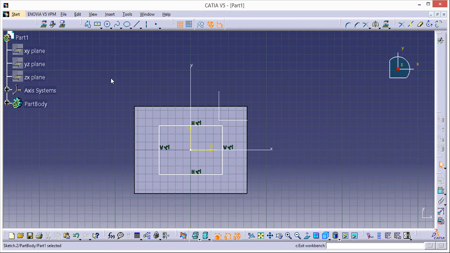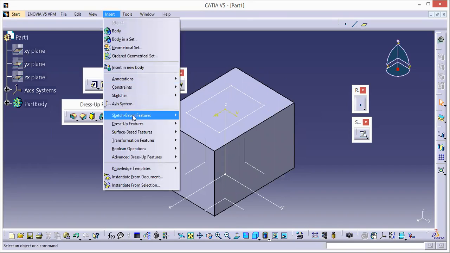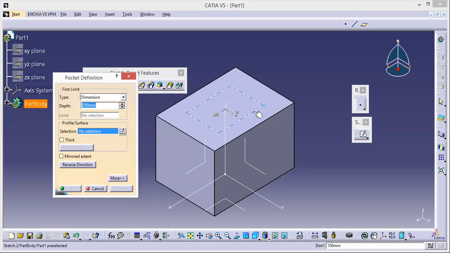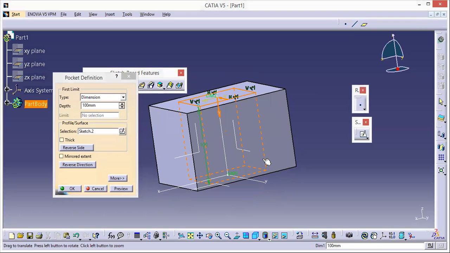So now what is the next tool? What we have to remove material is nothing but, what is this? Pocket. Pocket. Just select this pocket and just select this. Once you select this, you can notice the sketch has gone internally, right? Yes, sir.